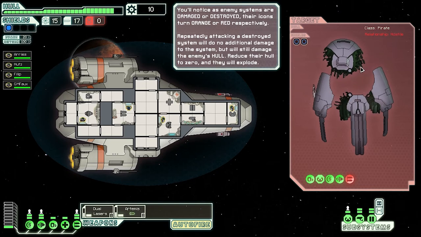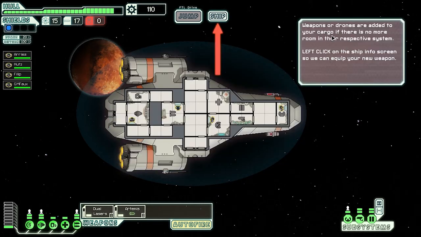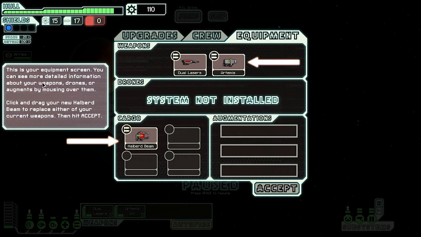Weak pirate ship destroyed. You destroyed the pirate ship as salvage you gain some scrap and a weapon. A halberd beam. Cool. Weapons or drones are added to your cargo if there's no room in the respective system. Left click on the ship. Okay, so let's see. We got an Artemis missile here and dual lasers. And there's a halberd beam in our cargo.